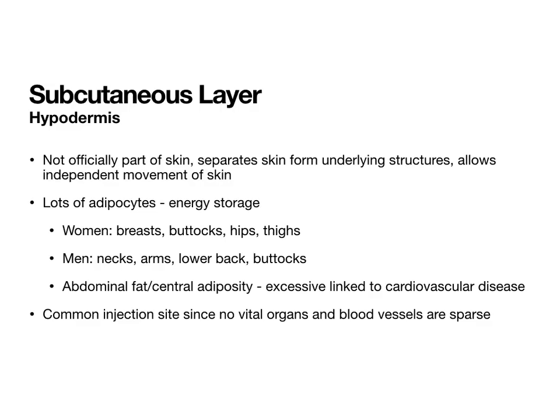Both have abdominal fat and central adiposity that's strongly linked to cardiovascular disease. So if we have increased abdominal girth, I was always taught the apple figure: you have that round belly and those skinny little legs, and you're going to have increased risk for cardiovascular diseases. This area is also a common injection site, since there are no vital organs and blood vessels are sparse in this hypodermis layer. An example would be a diabetic injecting their insulin. They get injected in their lower abdomen area, the back part of their arm, the buttock area, or even the fatty part of the upper thigh.